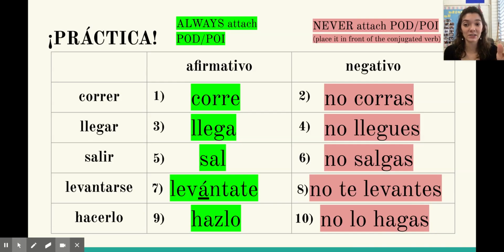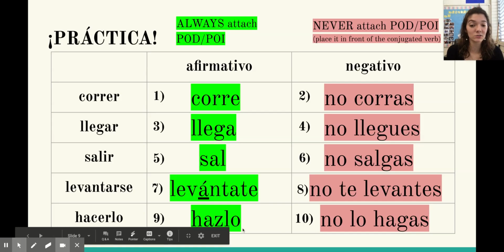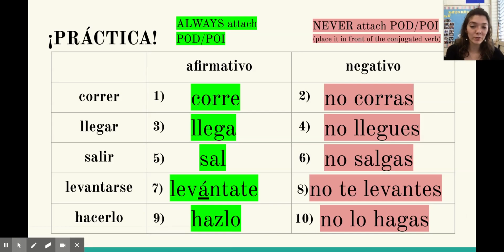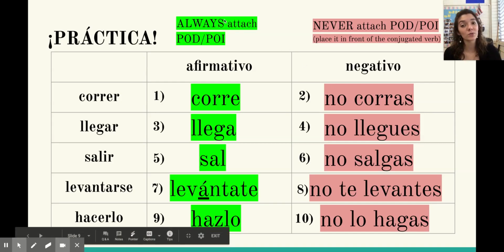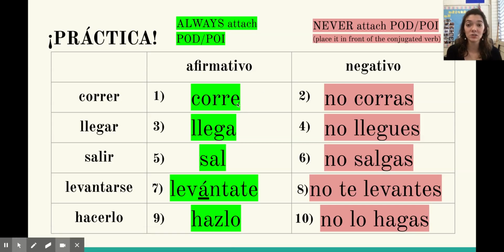That is it, guys. That is all the practice that we're going to do for today. But we're going to keep practicing this into next week. So make sure you get these notes down. Please make sure you have written everything out, especially this part right here. I didn't directly teach you it, but I wanted us to just practice it, because it's pretty simple. You just got to remember, affirmatives, we attach. Negatives, we do not attach. And if there is none, then don't worry about it. Just do the regular usted conjugation. Do the negative, take the O, drop the O, opposite vowel, add an S.